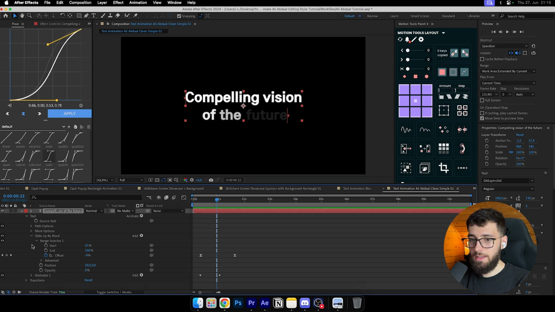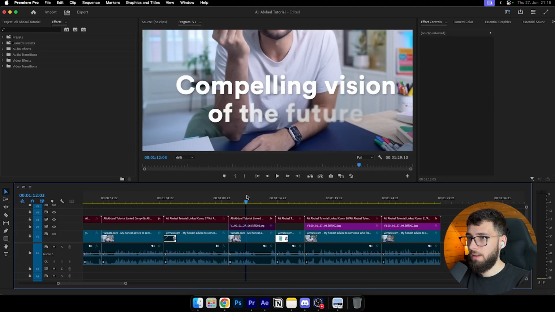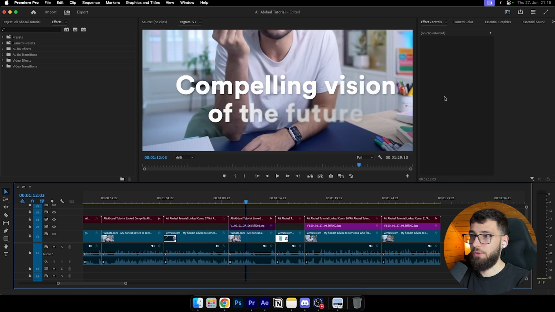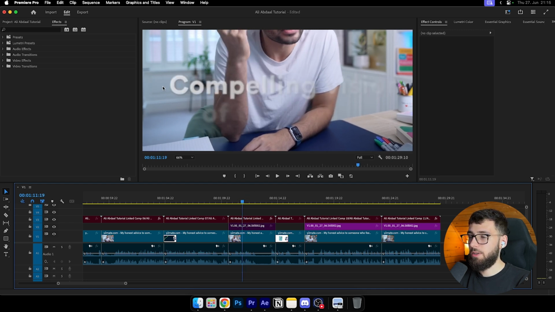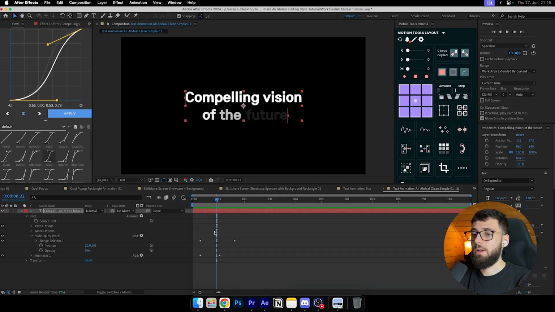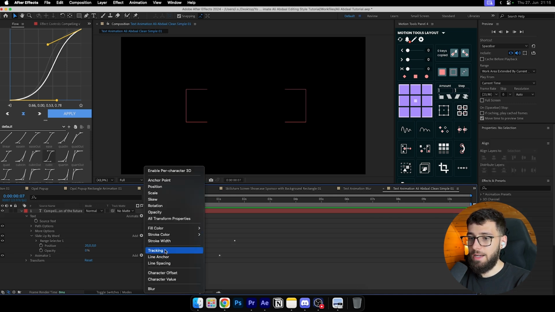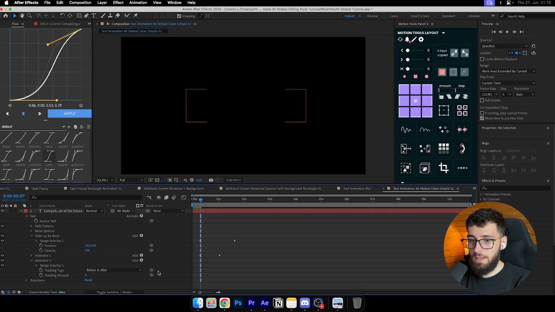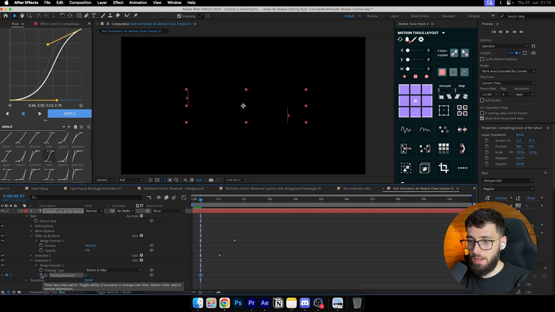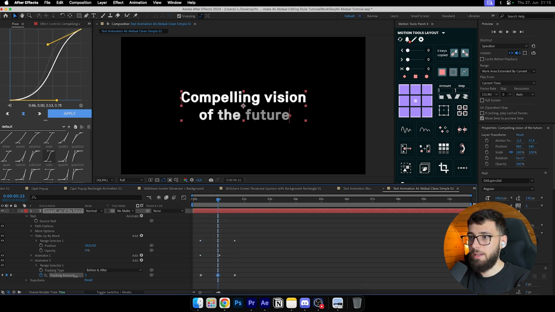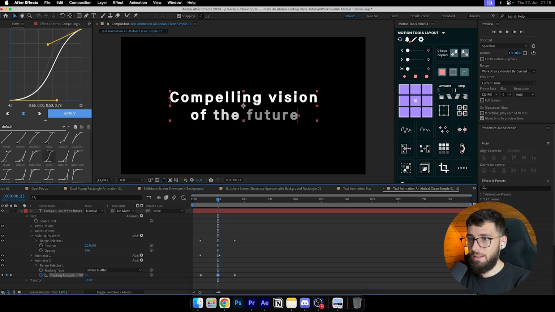So what we're going to do next is, as you see here, they come from the left. Of course, the text comes in from the right to the left, but it just shrinks together, like it presses together. And there's an easy way on how you can achieve that. We're also going to animate this one here, add animation. And what we're going to add is tracking. So the tracking here is really easy. Let me just make a keyframe here and make a keyframe at the end. And then what we're going to do here, if you see this, this brings them apart from each other. It actually looks really good.